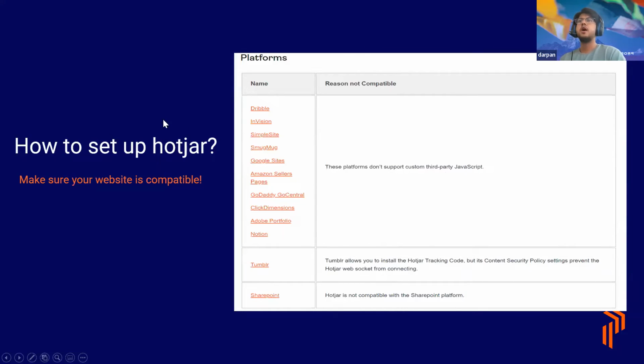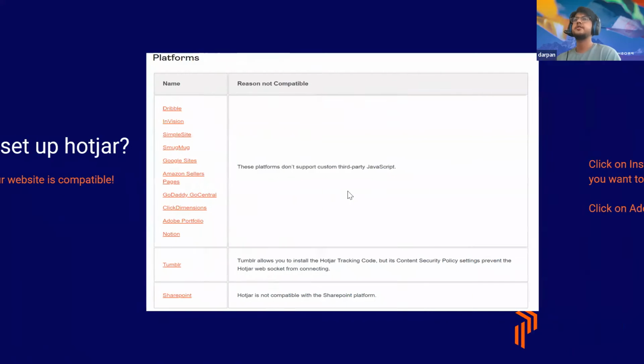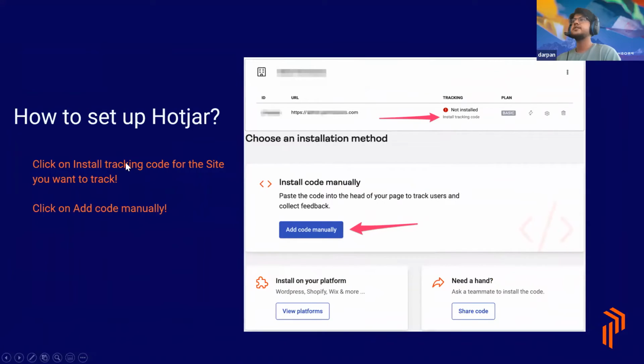So if you don't think you fall into this category, then you can use Hotjar easily. Setting up Hotjar is quite easy as well. You are just a few clicks away from setting up Hotjar in your application. What you need to do is click on install tracking code for your website in Hotjar, and then click on add code manually, and it will provide you a JavaScript code.